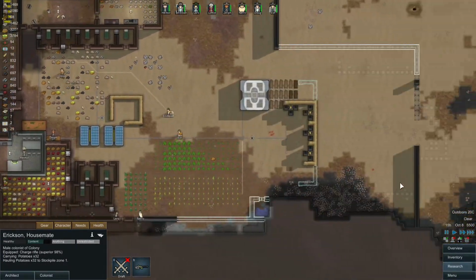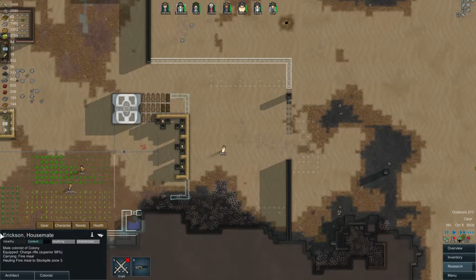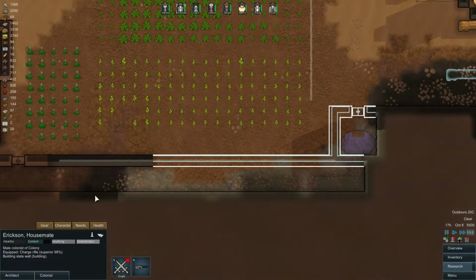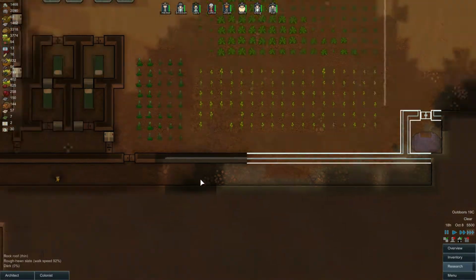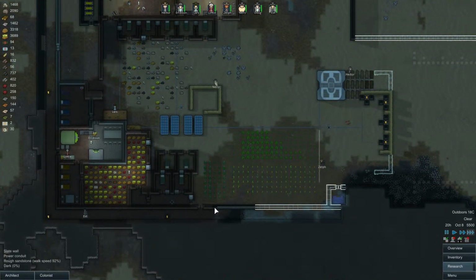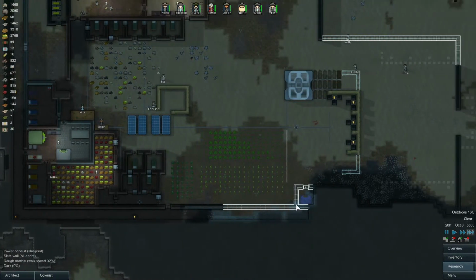Nice. How far are we up here? Are we missing Slate? No, we're not. They just have that many things to build. But they're going crazy. Okay, I don't think I wanted to build slate here. I think I wanted to build sandstone. But that's fine as well. I'm cool with that.